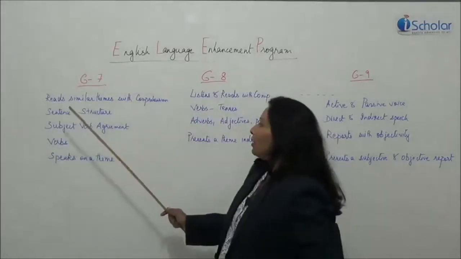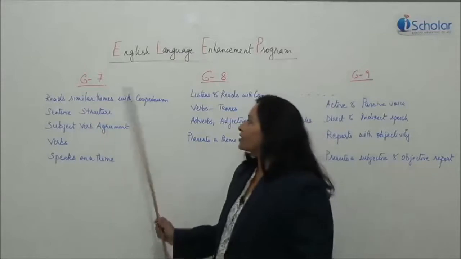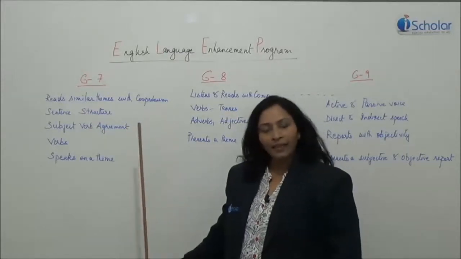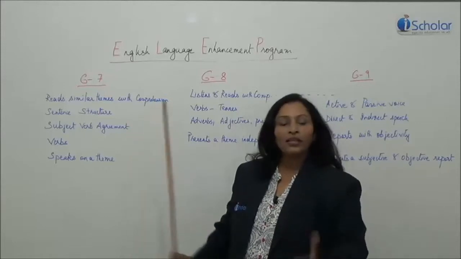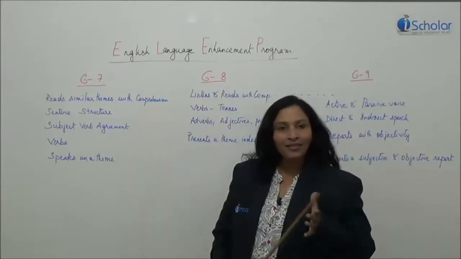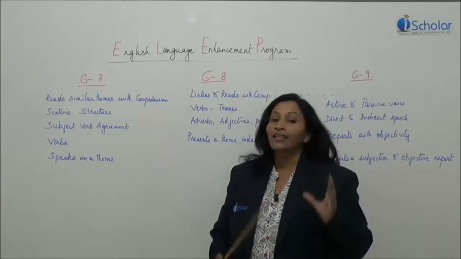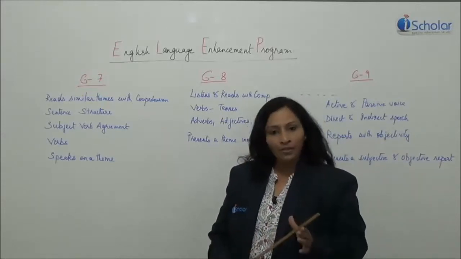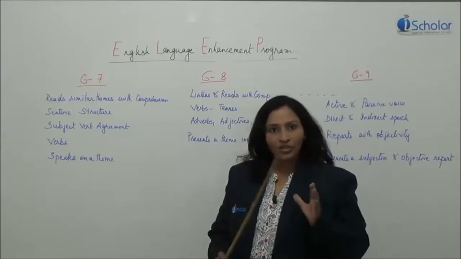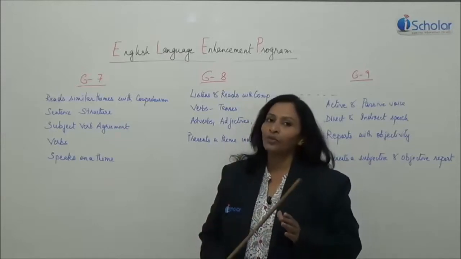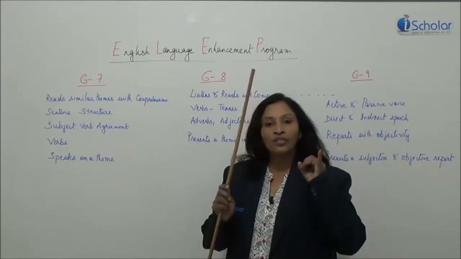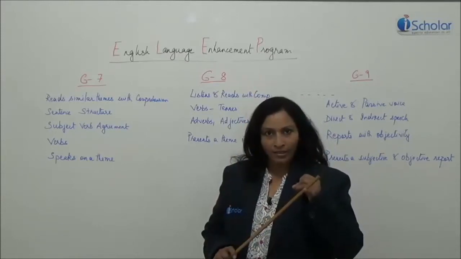They should be able to read similar themes with comprehension. Any theme that they're familiar with. Imagine they have a particular lesson which is based on Tenzing and Hillary's climb on Mount Everest. They should be able to read similar adventure stories and comprehend them, as in answer questions based on factual points in the lesson.